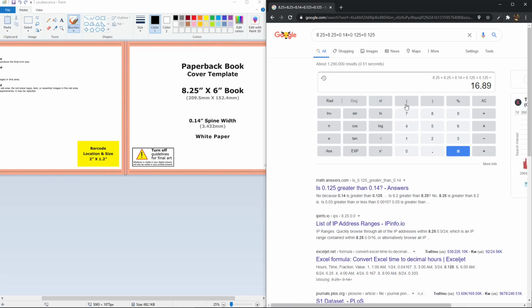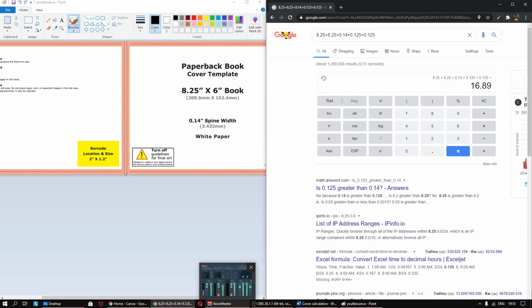Okay, so that gives us our width of 1689. So we can go ahead and put this first number into Canva. And if this makes it easy for you, if you do create a book like this with 8.25 inches by 6 inches with 60 pages, then you can just take my calculation here and use that instead. Although I would recommend that you go ahead and actually learn to do this calculation yourself for future books.